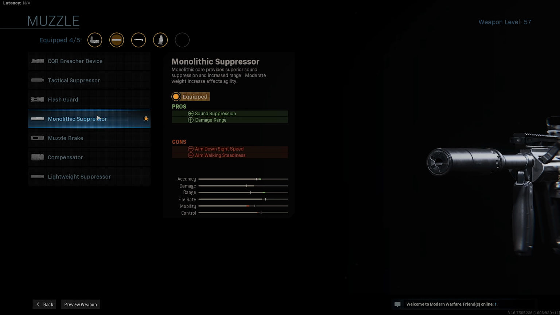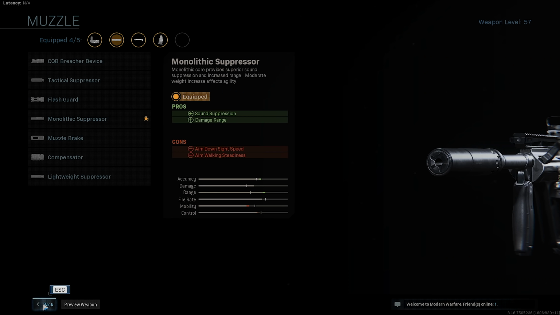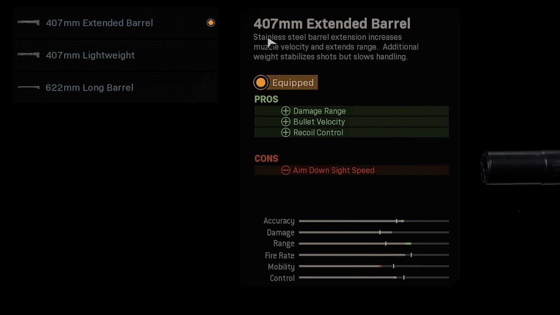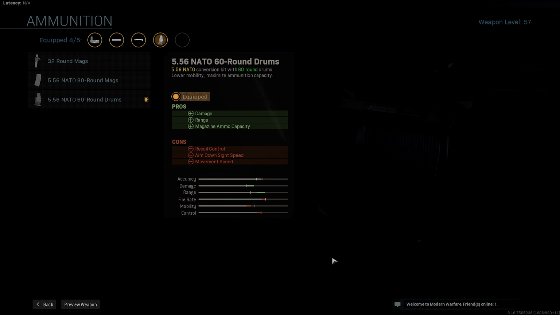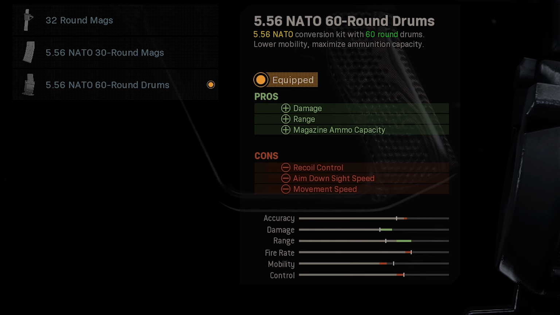So, monolithic suppressor for the sound suppression damage range. You get the disadvantage of ADS speed and aim walking steadiness, but it's worth the trade-off for the sound suppression in Warzone. Then we've got the 407mm extended barrel for the increased damage range, bullet velocity, and recoil control. Again, we're taking a hit to the ADS speed here, but the advantages of having the extended barrel shouldn't make you question the trade-off. We've touched on this already, but we've got the 5.56 NATO round 60-round drum magazine, converting this weapon to an assault rifle and giving us more damage and range with a decreased mobility and recoil control.